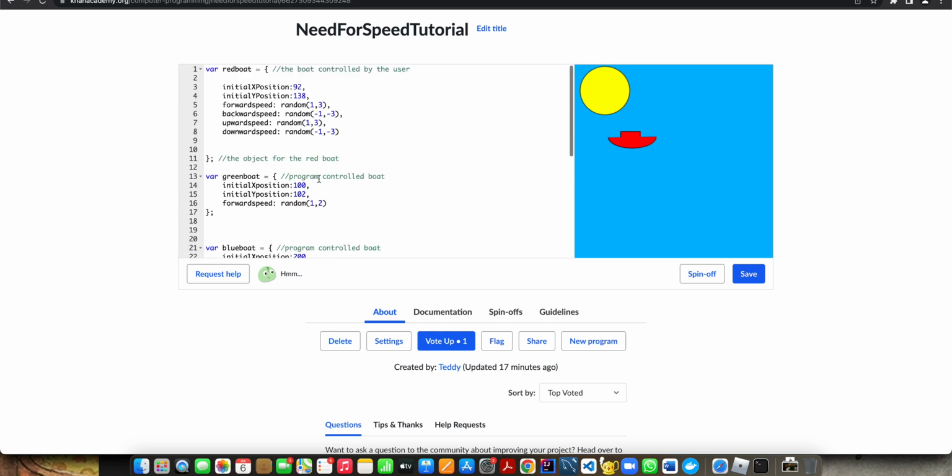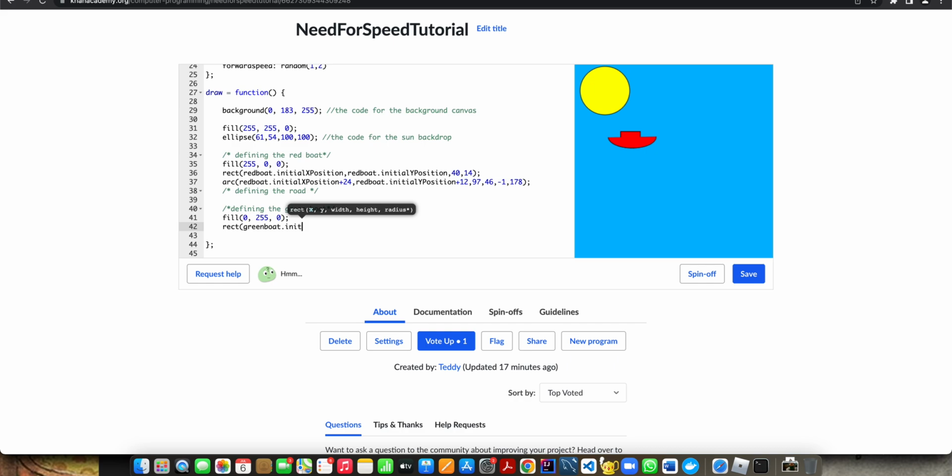Now we're using the green boat object and its properties on initial X position, and then we're going to do green boat initial Y position 40, and then we're just going to keep the dimensions the same as the red boat.